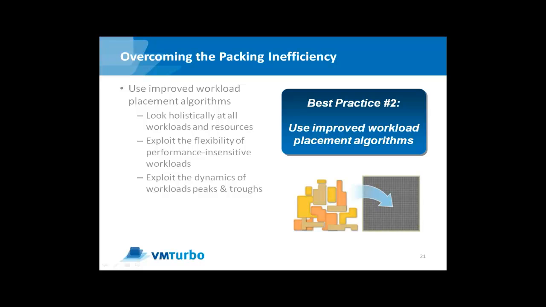And so this packing inefficiency, a way to deal with that, best practice number 2 that we're suggesting, that's achievable, and we'll show you how, is use improved workload placement algorithms to solve this puzzle of meeting all of the constraints and packing all of the workloads as efficiently as possible. It means looking broadly at all the workloads and resources and exploiting all the flexibility that the performance-insensitive apps provide, and taking advantage of the workload troughs.